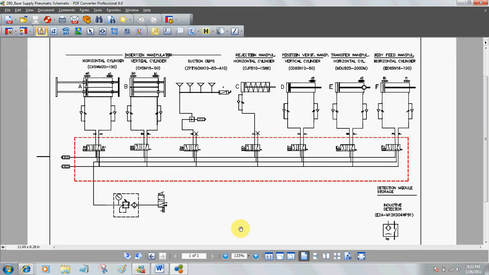Okay, I think that just about covers everything on here. Hope that's made it a little bit easier for you to understand. But just remember, the symbols are our friends. Once we learn how to read them and understand them, we can determine how just about any machine is going to operate. Thank you, and we'll continue on with our series.